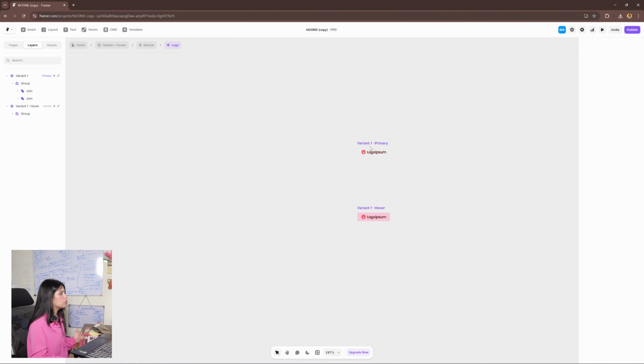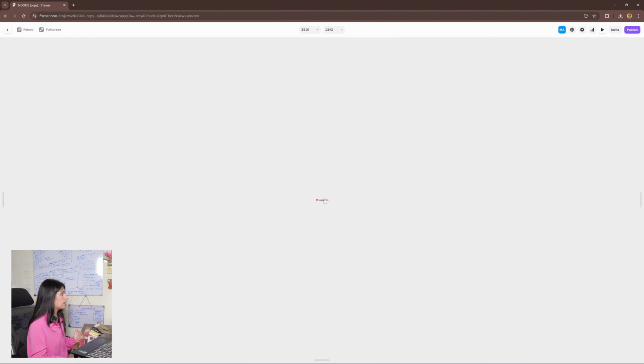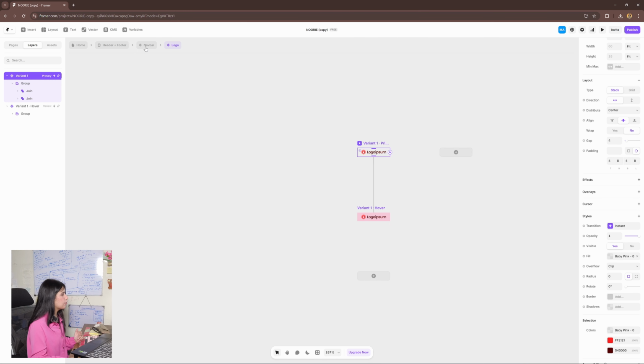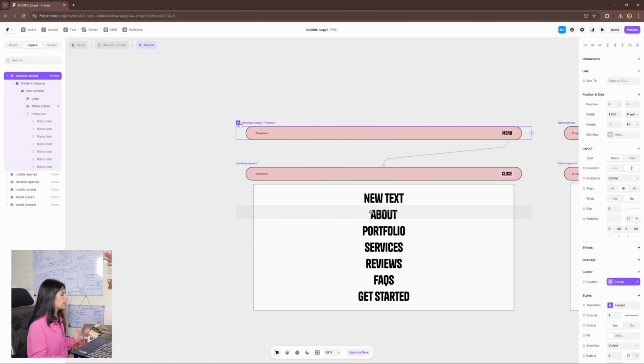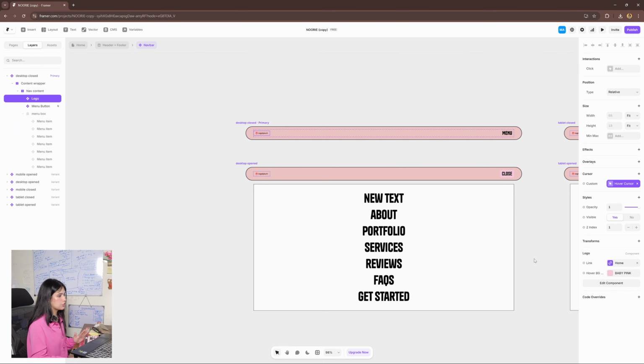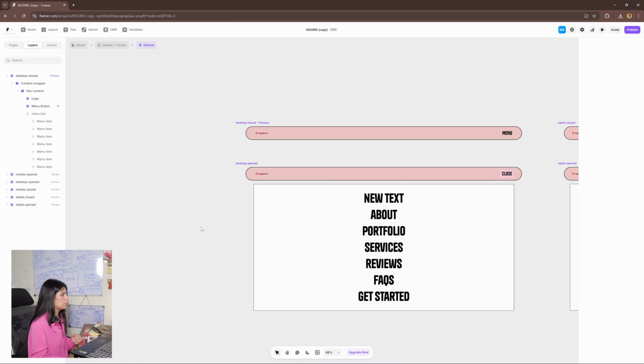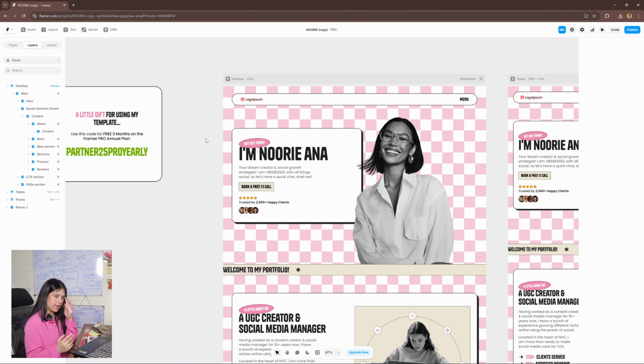Then you can also go ahead and play with the hover background color of this logo by going directly to this canvas, clicking on your logo just once, and there's a property given of hover BG color, so you can click on it and change your hover background color to whatever you want. Now that is basically it for the header.